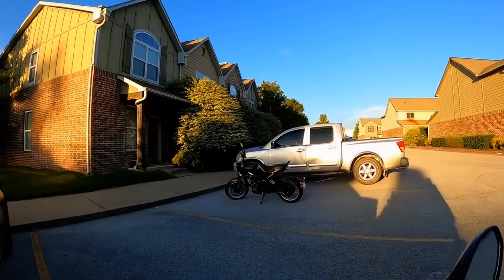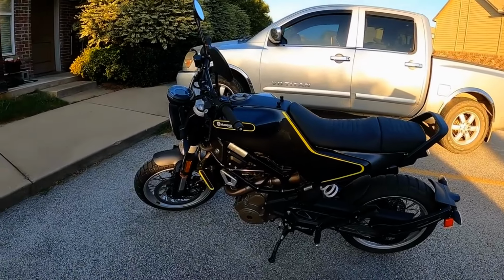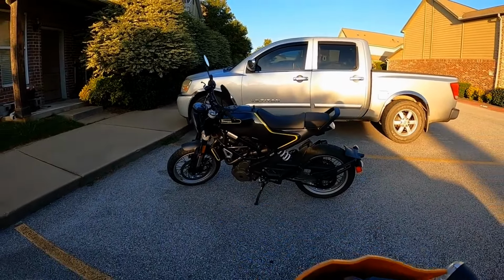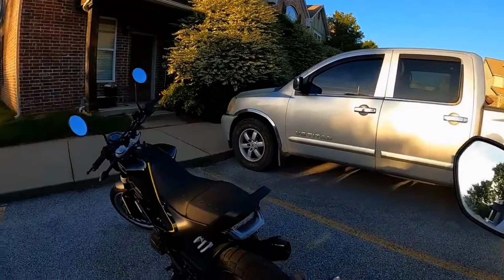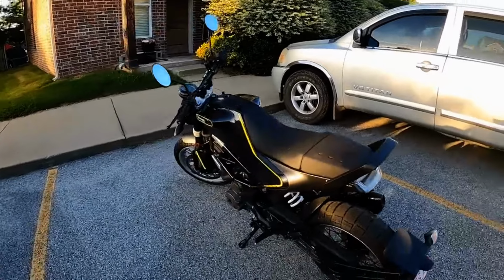Was I seeing that right? I was seeing that right. That's a Husqvarna. Wow. I've never seen one of those before. Little dude. That's actually probably like a 250 or something. I thought it was like one of those little 50cc Honda Groms. But that's actually a rather expensive little machine, I do believe.